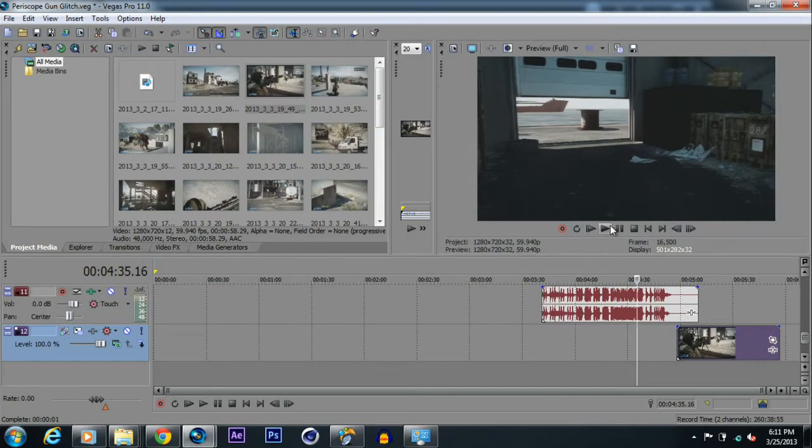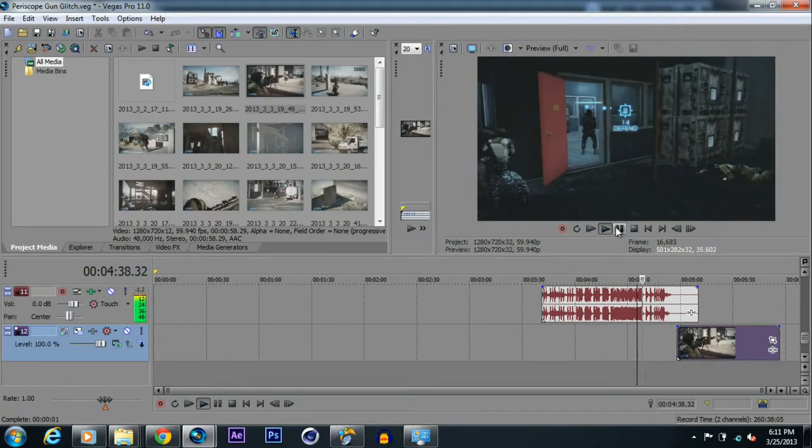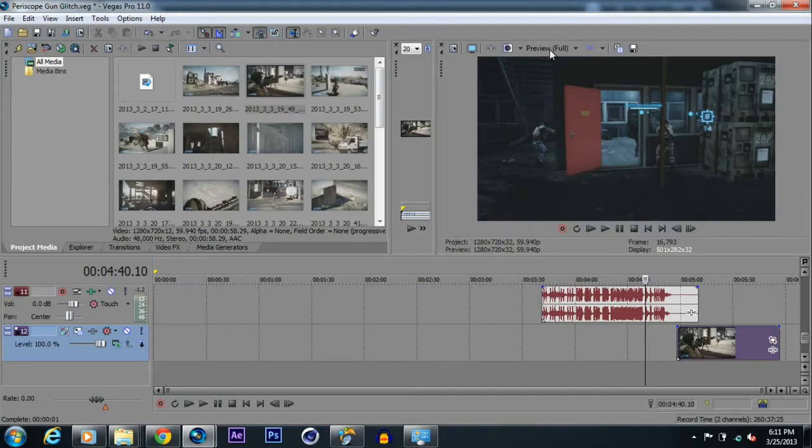Alright, here is what I've gotten. Now keep in mind, Sony Vegas is a bit laggy, and I have this on preview full, so it looks the best quality for you guys. Naturally, what I would recommend if you're using Sony Vegas is you have it on preview half or preview quarter. If it's already on preview auto, then that's okay. You can keep it on preview auto, but just so you guys get the best viewing quality, I put it on preview full.